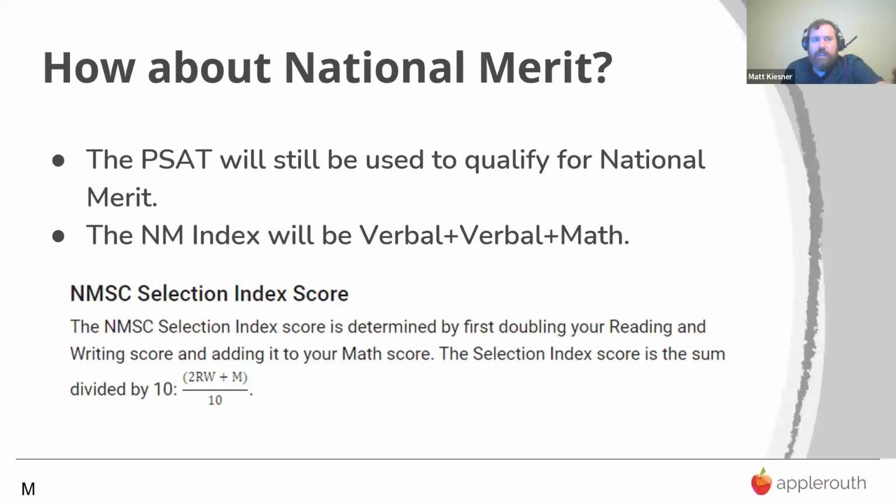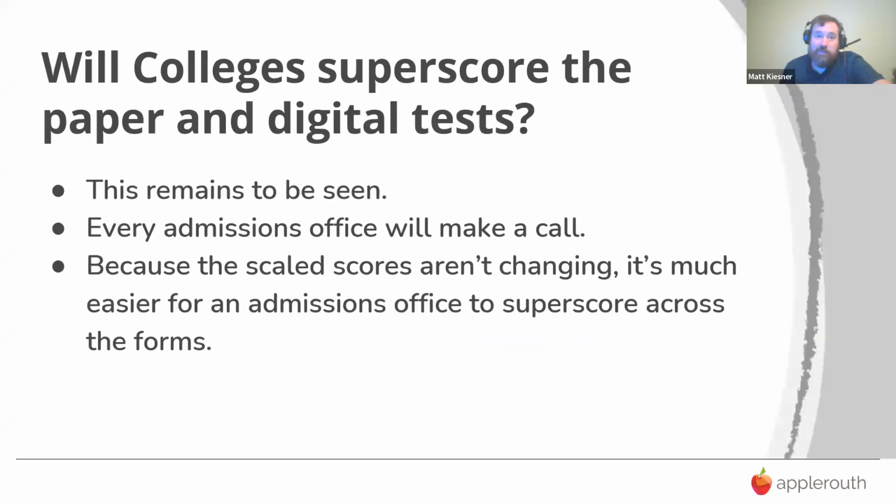But what we're noticing is that because there isn't a writing section and there are far fewer writing concepts, they're really emphasizing the ELA. So for an English language learner, this will be a much harder scholarship to qualify for, and the same goes for students who are strong in math and STEM. There's a disadvantage there. For students highly motivated to get National Merit, getting familiar with the reading and writing section is where most of your study should be, honestly, because it is two-thirds of your score. That was a little bit of a surprise.